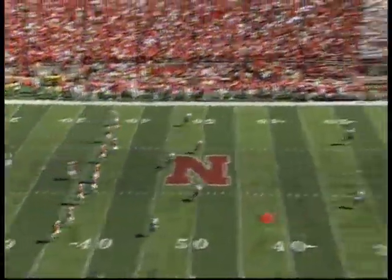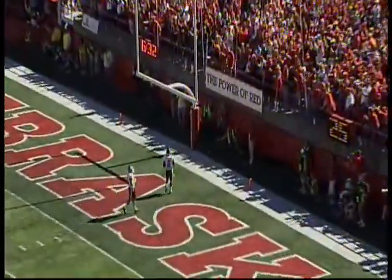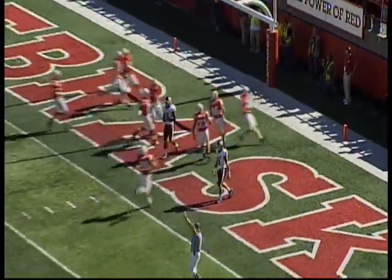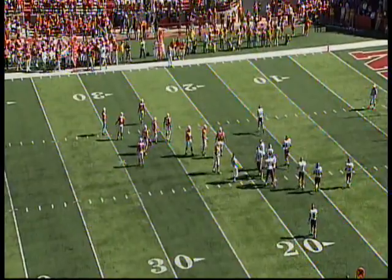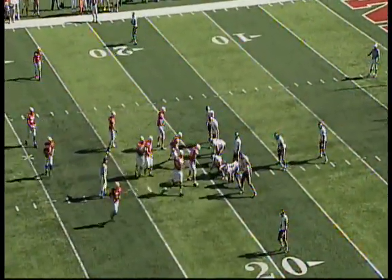And here we go. Brown and Franks are back. And Pierre will watch that one go over his shoulder and kick out of the back of the end zone. Hit about the middle part of the end zone. That's a great kick into that wind. Nebraska did not, but on their second possession, the Huskers did. So 6:30 to go in the first quarter, and the Huskers lead your Aggies 7-6.